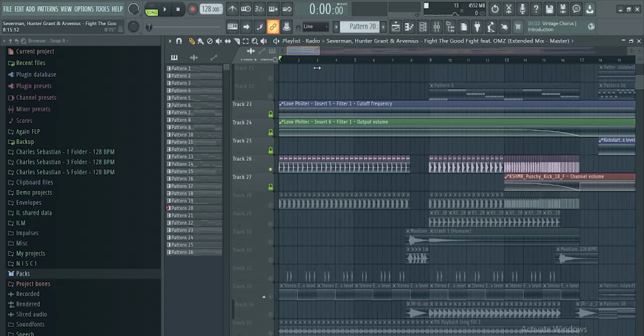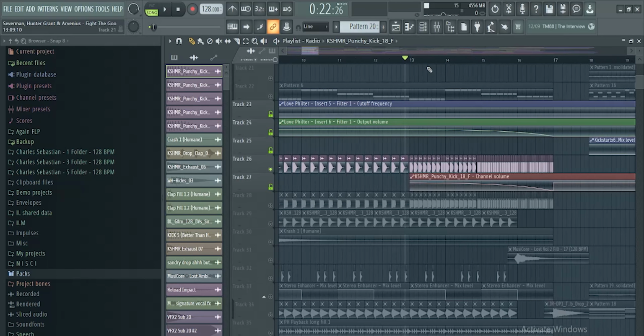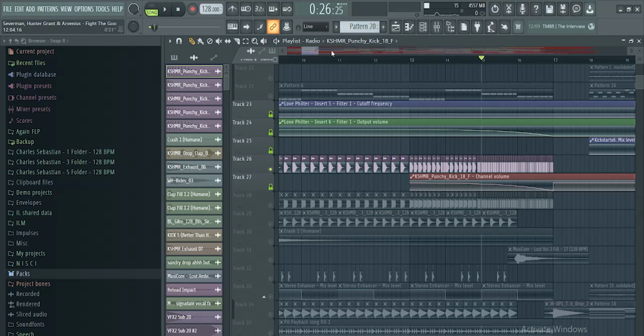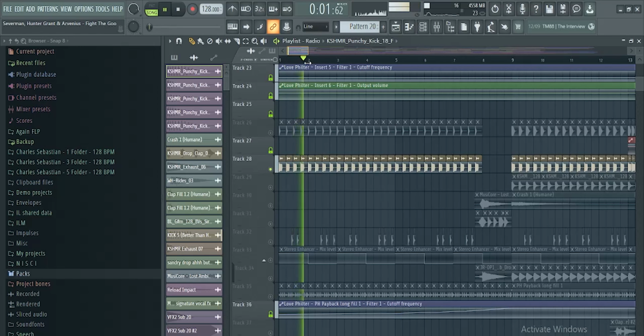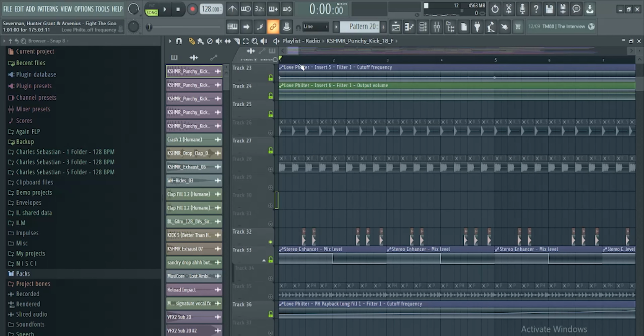And this is the top kick. And then it's a kick build here that I created. And I also added this volume automation, so when it comes to this part, the volume decreases. Next thing we have right here is actually the top kick. Here we have kick percussion thing.